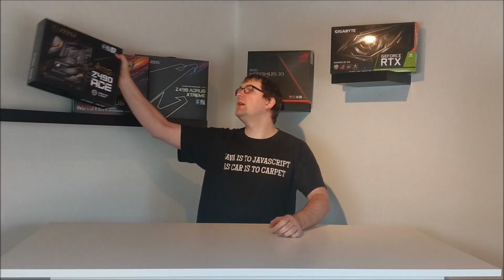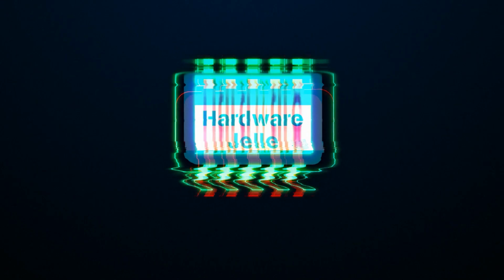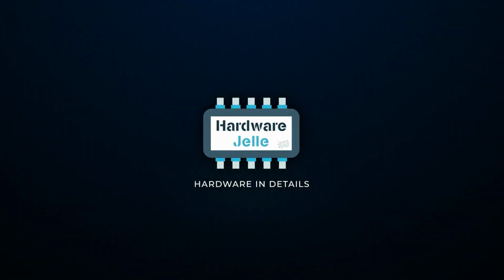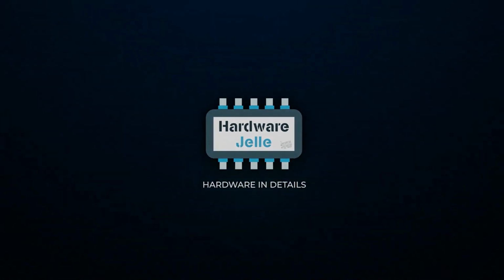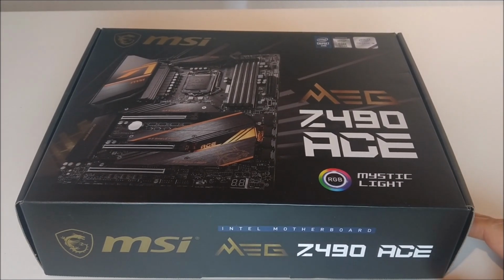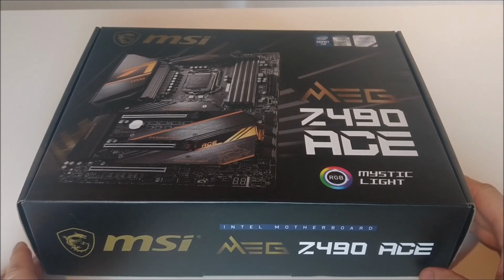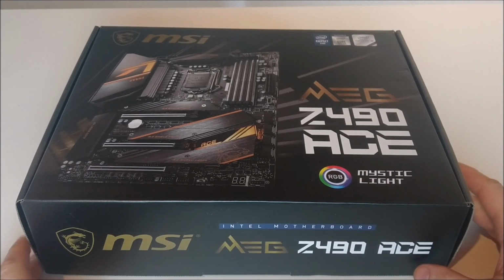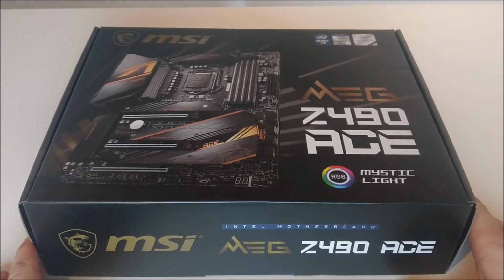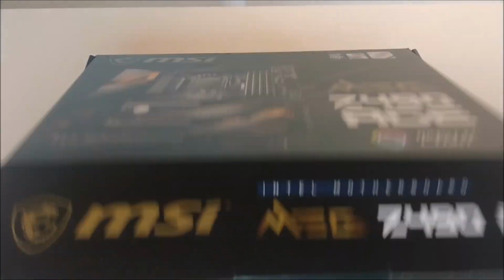I am able. But this time, we're going to be opening a box, and that box is the MSI MEG Z490 ACE. So let's look at it. So let's have a look at the box here. This is quite a high-end board from MSI, but it's actually not their highest end. But the price is pretty up there, so it should be quite interesting to see what they actually put in the box. Anyway, let's get this open here.